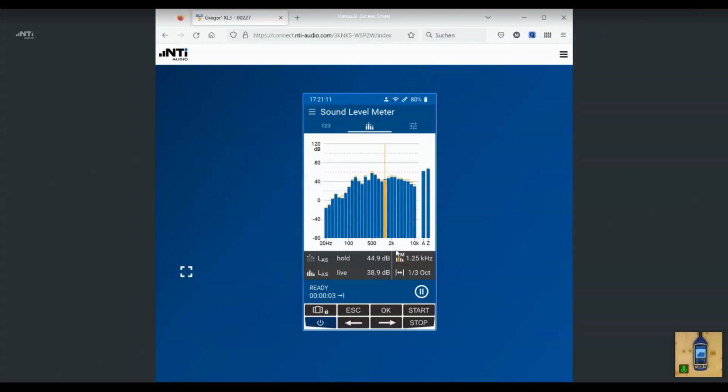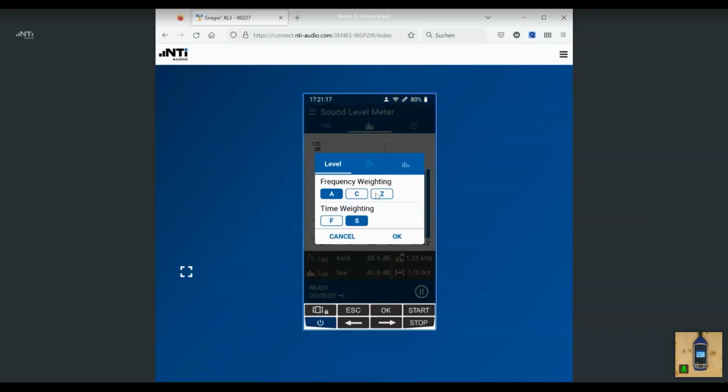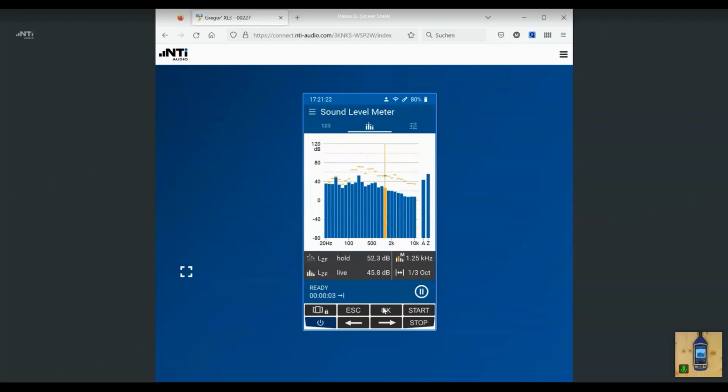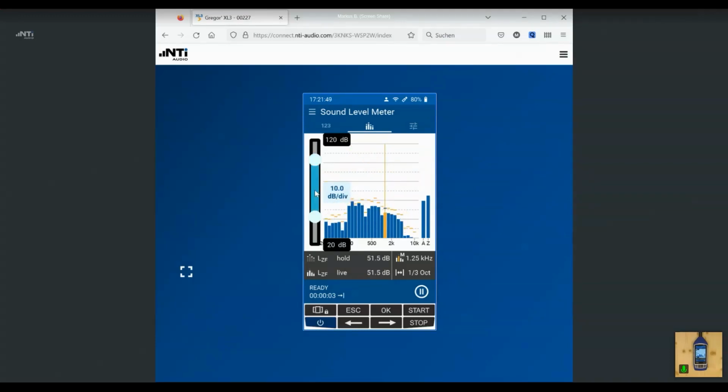Next page, the spectrum. Again, you can select the level type that shall be shown here on the spectrum. Now there's a very comfortable, nice feature, and that is when you click here on the scale, you can change the scaling. You can scroll through the graph, and you can even zoom into the graph. You see here, I'm now reducing the range in which I see the graph.